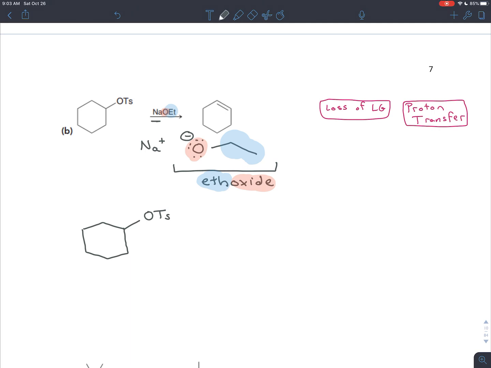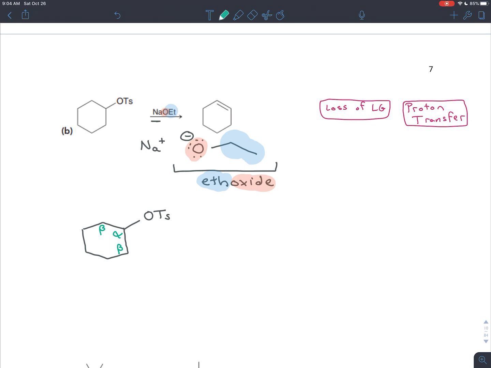So you're going to get the leaving group getting kicked off when the ethoxide molecule comes in and steals a beta hydrogen. Now the carbon that's bonded to the leaving group is the alpha carbon. Each carbon that's one atom away is the beta carbon. So here we have two of those. But notice this molecule is symmetric. There is a line of symmetry, and so these two beta positions are actually the same thing. They'll give you the same molecule. If you do a reaction to this side, we'll flip it over as if it's a pancake, and it'll turn into that side. So they're really the same position.